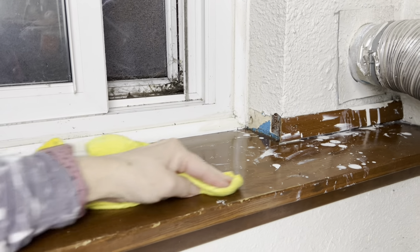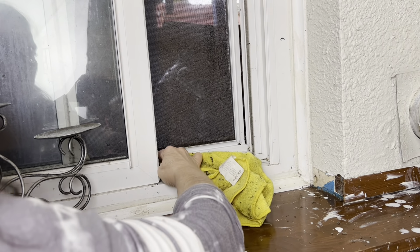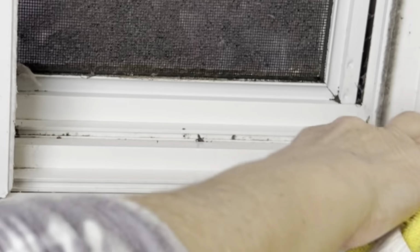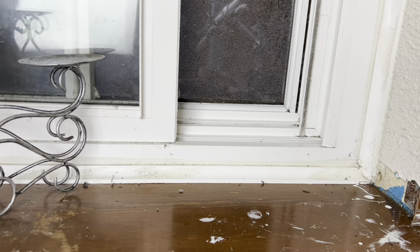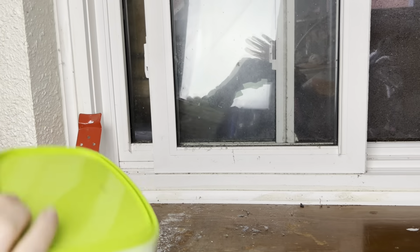I really need to get some touch-up paint and fix that so that the wall is white and the wood doesn't have any white. I don't know if I could have scraped that paint off with my razor blade that I brought, or maybe just get some brown paint and paint the windowsill. Yeah. That was awesome. If it was summertime, yeah. Okay, now, this needs to be clean too, but I'm just gonna move this here for now. Put this here.